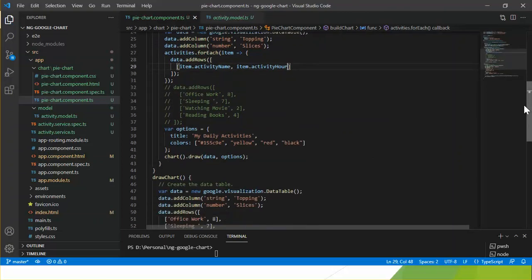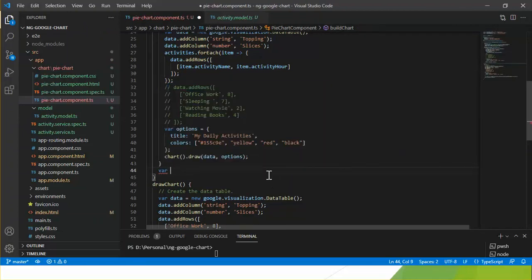So I need to create another method here, name it callback.